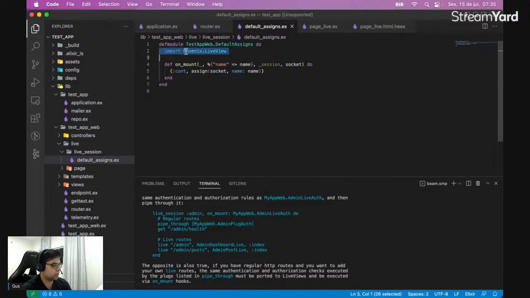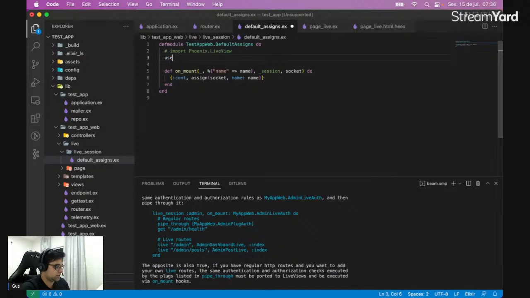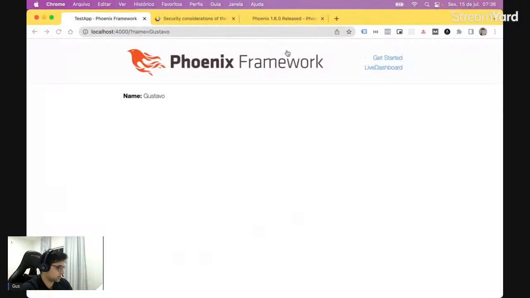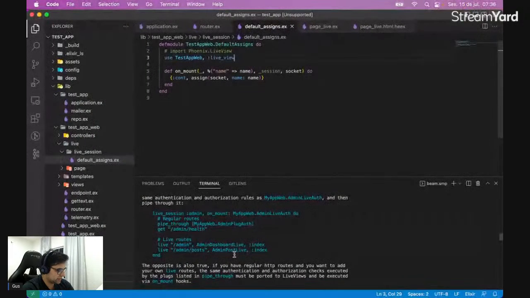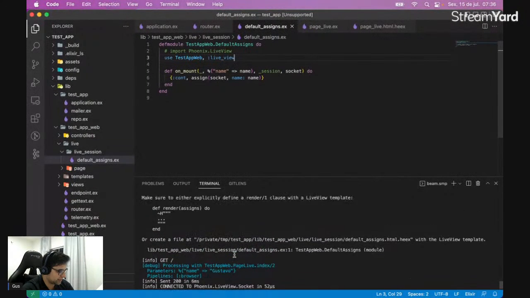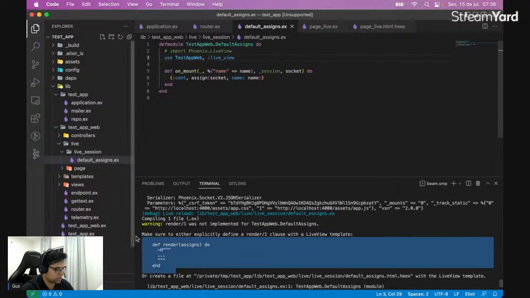When we use this way, we don't need to create the HTML. If I change this to use LiveView, sometimes I made that mistake, it's going to work as well, but it's going to complain that we don't have our HTML. That's why I don't like to use this way.